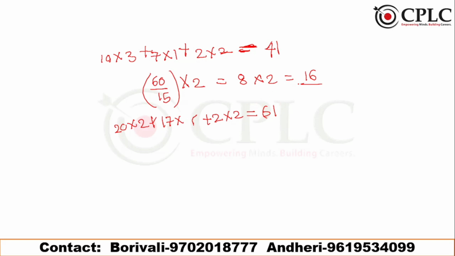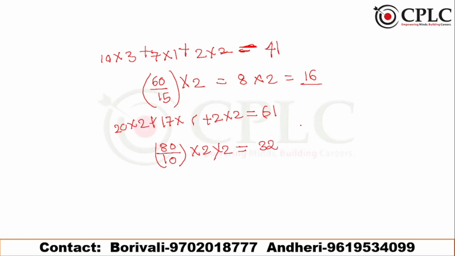And since it's an east-west direction, the train will be going every 10 minutes. So the total time is 80 minutes, because 6 to 7 is 1 hour, and 7 to 7:20 is another 20 minutes. So 1 hour 20 minutes is the total time. So 80 minutes, and every 10 minutes there is a train, if you remember, and in both the directions. So obviously this into 2 into 2 gives us the answer as 32.